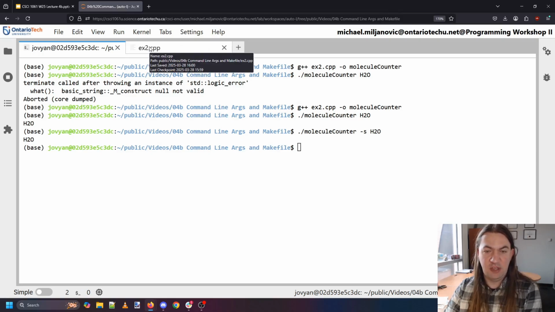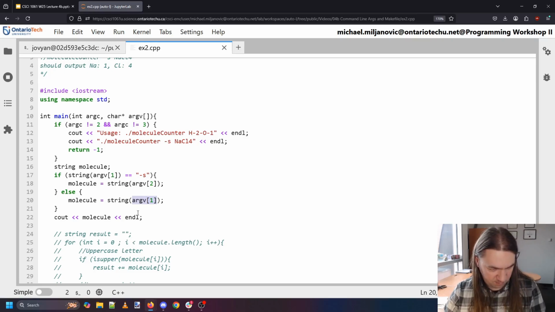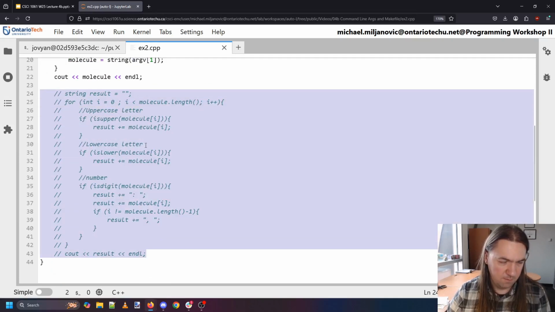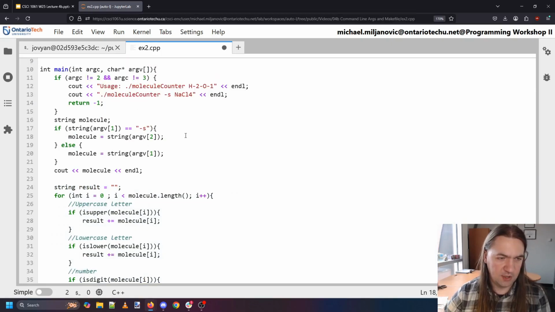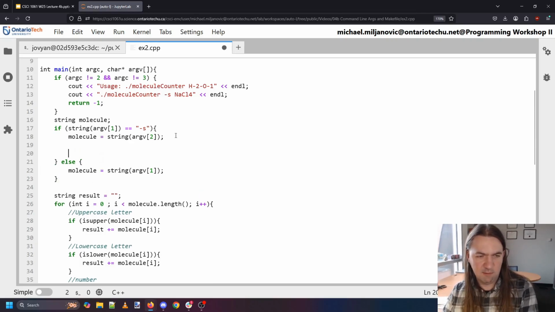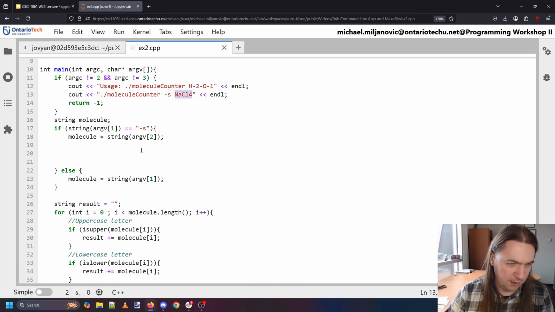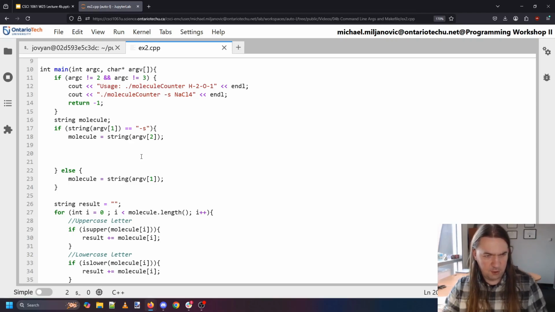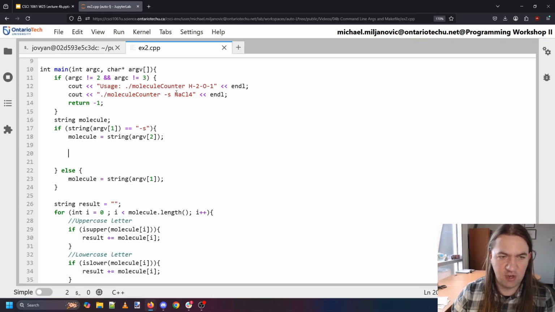So now we know that whichever molecule we're working with, it will grab the right one. Now, I do want to do all this stuff. But if I'm looking at the simple form, then I have some work I want to do. I want to make sure that for the simple form, anytime there should be a 1, I can add it in. So what this means is that I once again need to go through my string and figure out, hey, do I need to insert a bunch of 1s in here?